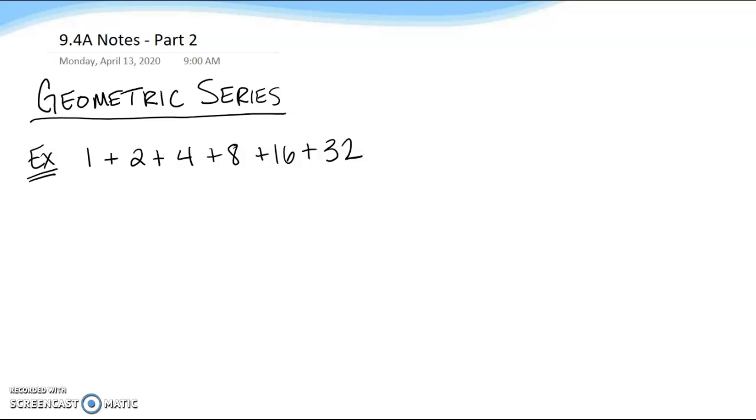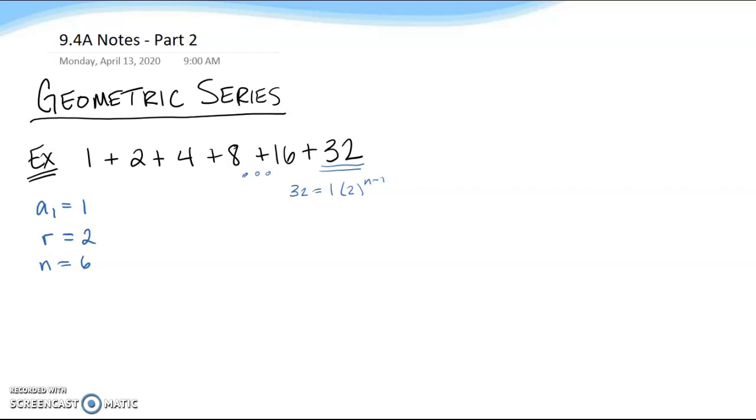Now, in this geometric sequence of numbers, we can clearly see that the first term is 1 and the r value is 2, right? The numbers are doubling. And this one we can very clearly just count that there are 6 terms. I suppose if I had done 1, 2, 4, dot, dot, dot, 32, oh no, we might have had to figure out what term number 32 was, maybe by doing a geometric sequence and solving for n, right? So just to talk that out, you might have to solve 32 equals 1 times 2 to the n minus 1, and we could solve that n equals 6. But in this problem, it's very clearly n equals 6.